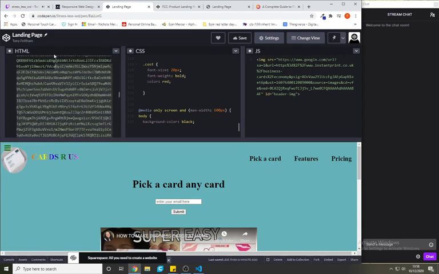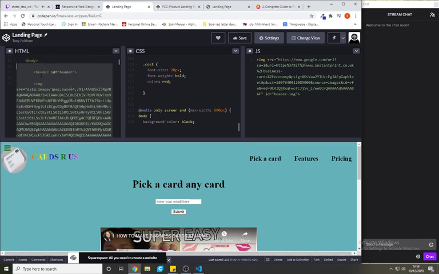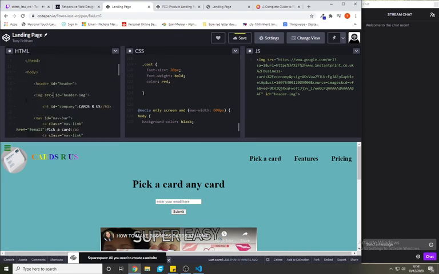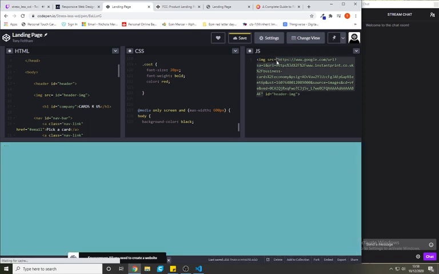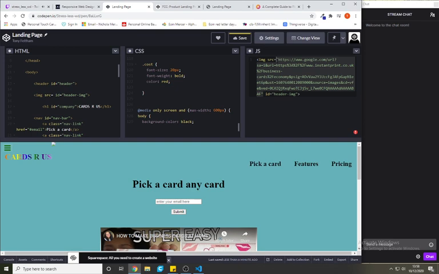Oh yeah. Don't go to an image from Google. Look at this. Come on. There we go. So where have I done that to? Image source equals ID head.